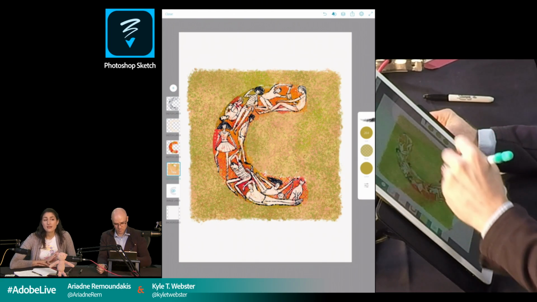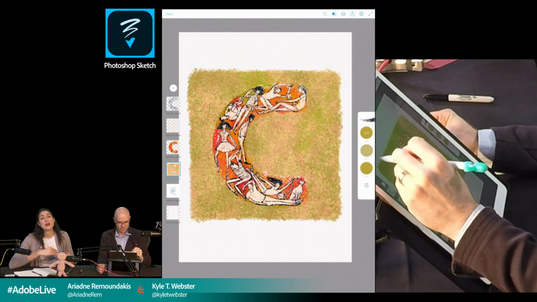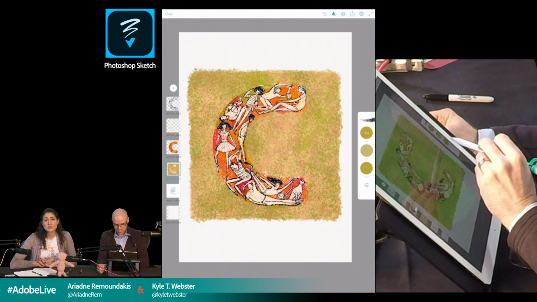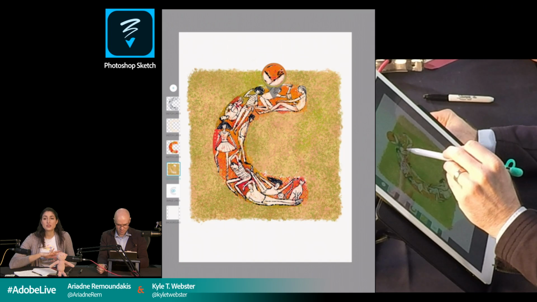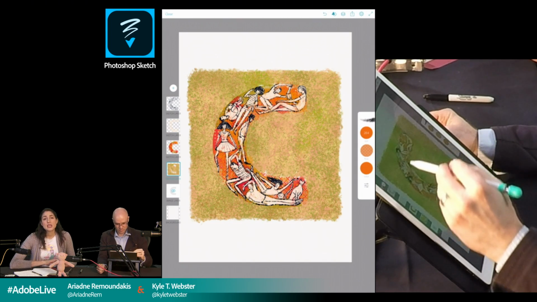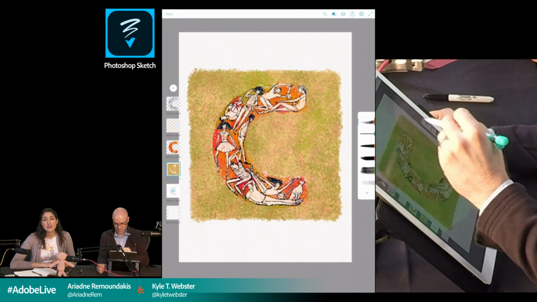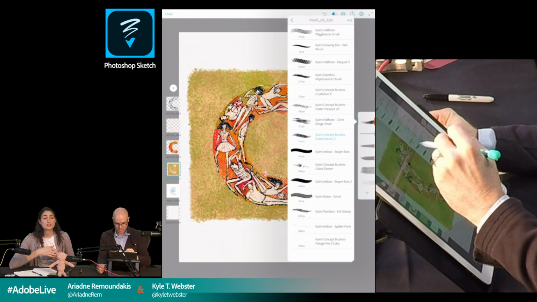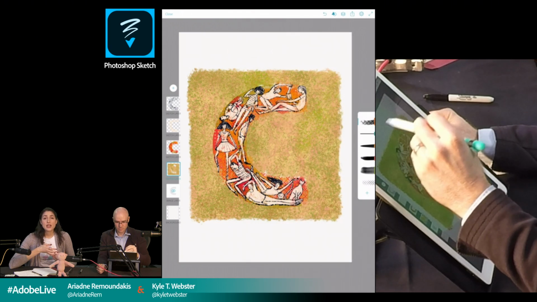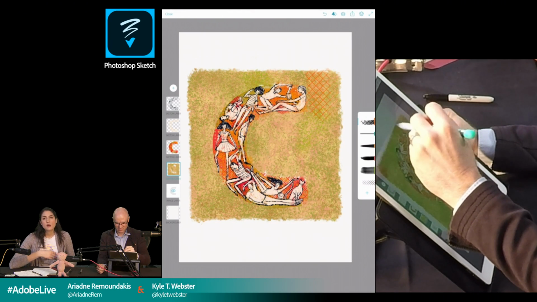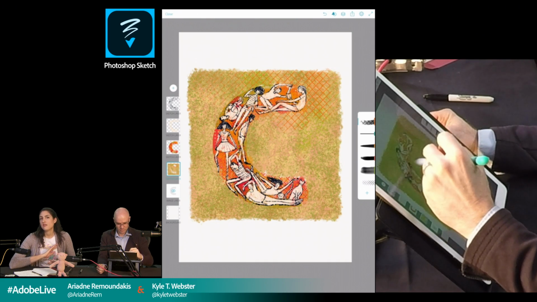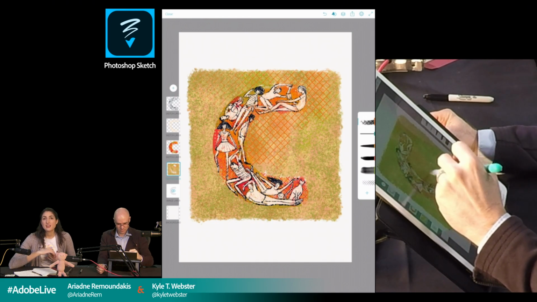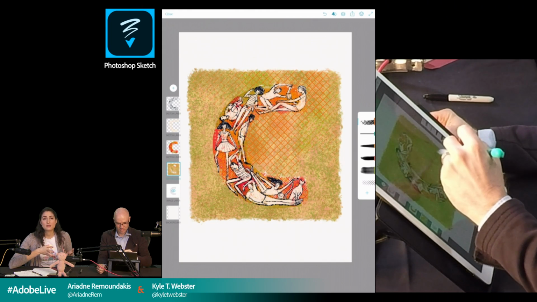So I've said this a few times, but a lot of you are joining now. We are in Adobe Photoshop Sketch on the iPad using the iPad Pro and Apple Pencil. And we've engineered Photoshop Sketch with this new pre-release to be the Photoshop brush engine on the iPad. And Kyle is so excited to bring in the brushes he's created and work on the iPad. He can work on the go. He can come home, import this file into Photoshop, have the same layers, have the same brush settings, refine it. He can also export stuff from here and use stuff just from Sketch.